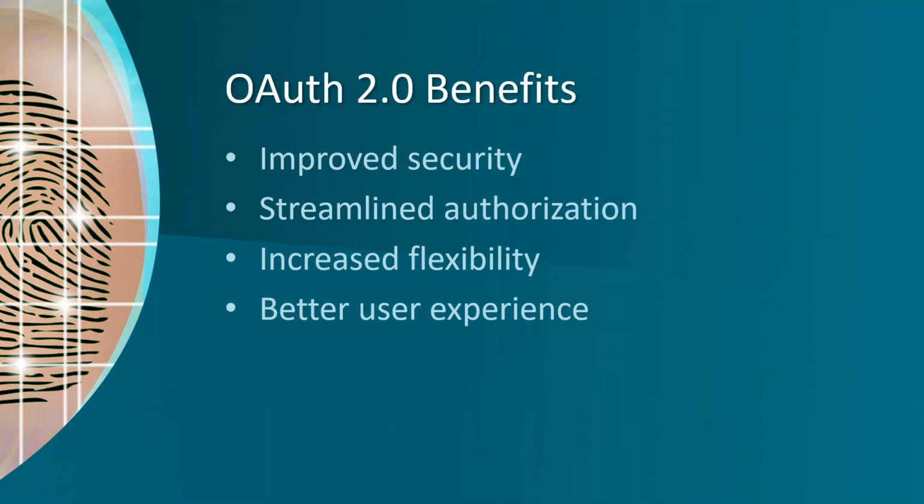OAuth 2.0 can enhance the user experience by allowing users to grant access to third party applications without having to share their login credentials or navigate complex authorization flows. Overall, it is a valuable tool for business managers looking to improve the security and efficiency of their organization's access management systems. By understanding the benefits, managers can make informed decisions about how to implement this technology to meet their specific business needs.